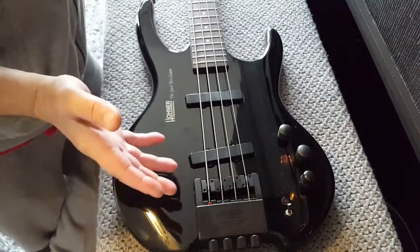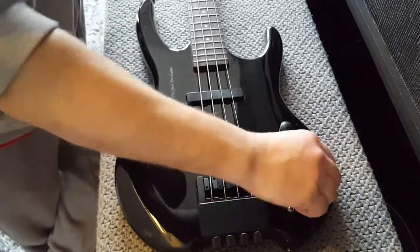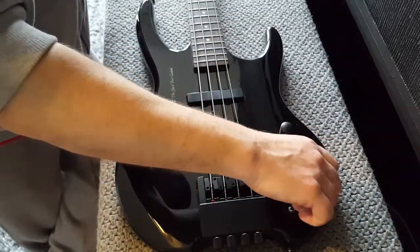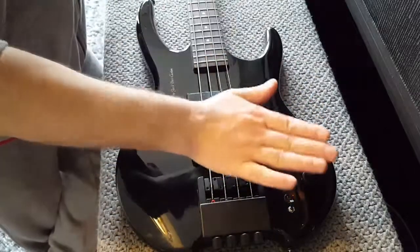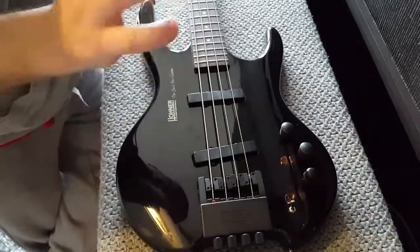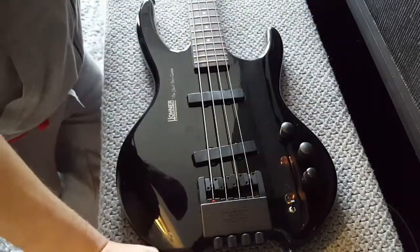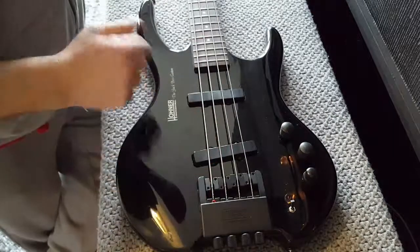Because of the way I play and the style I do, I don't use the controls unless I'm recording - and I've got plenty of other basses I can choose from for recording. But when I play live, I don't touch the controls. I have everything full on - both pickups full on and the tone wound up. I do all of my sound on my two amps. I have no need for any of these controls, which will make the build simpler.